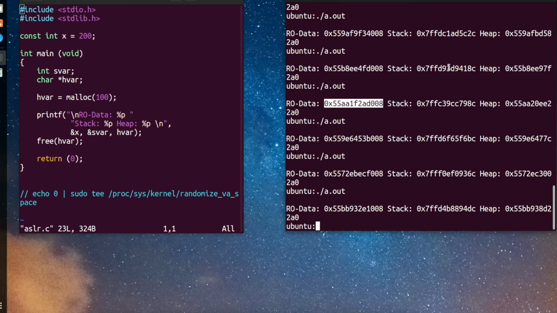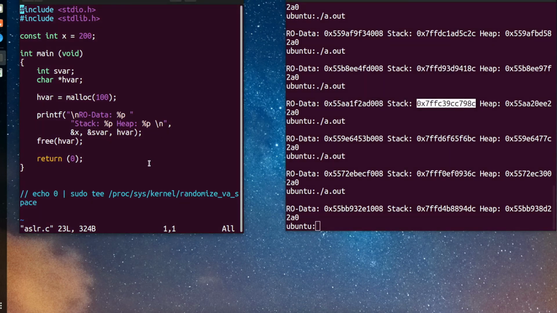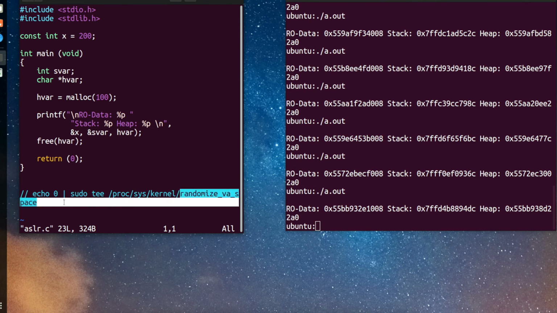So my addresses are now randomized, and that is what is done by ASLR. I'll share links which will explain what exactly this randomized VA space means. You can go to those links which will tell you what exactly this does.